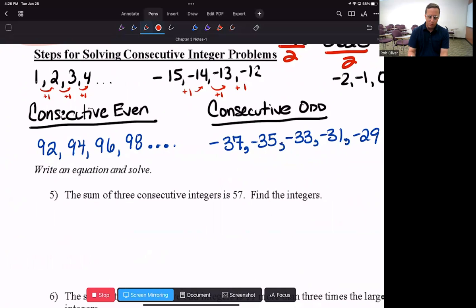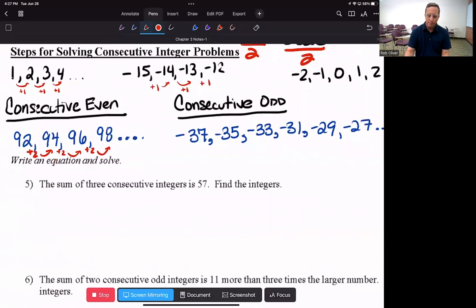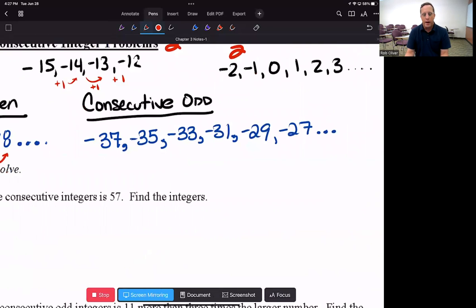It's always going to be plus 2, because where you start is what matters. So if we start with an even number and then add 2, we're at the next even number. And then we do 94 plus 2, that's 96. 96 plus 2, that's 98. And 98 plus 2, 100 plus 2, 102 plus 2. All right. Same goes for the odd. So if we add 2, so plus 2 right there, we get to negative 35. Negative 35 plus 2, negative 33. Negative 33 plus 2, and you can see what's going on there. All right, every time we're adding 2.